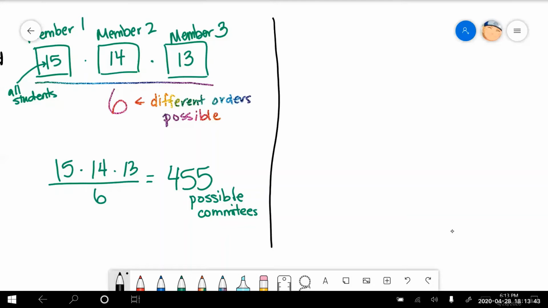So here's another scenario. 800 students, and we are choosing 50. Now, again, we don't care about what order those students are chosen in. Whatever order they pop out in doesn't matter. We're just selecting a group of 50 in which, again, order does not matter. So that means it's going to be a combination.